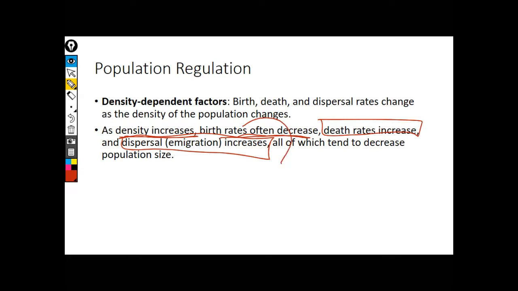And if we think about this birth rate one a little further, I know this one feels the least intuitive, right? You think more individuals, you should have more births, okay? Oftentimes, birth, or the ability to be fecund, is controlled by space. So how big is my burrow? So we have reduced space. Food, okay, do I have enough resources?